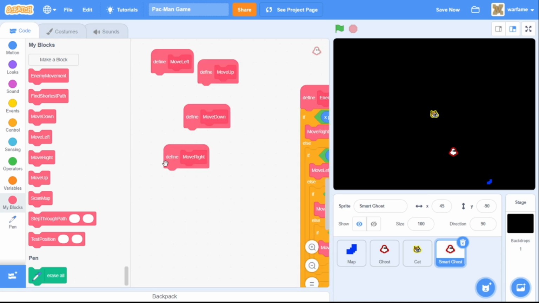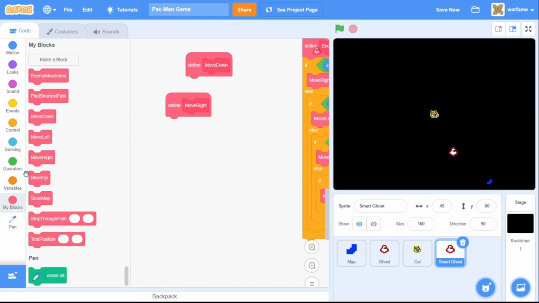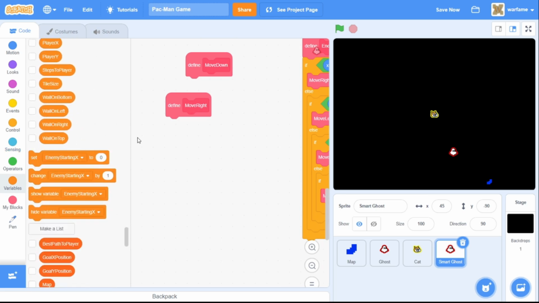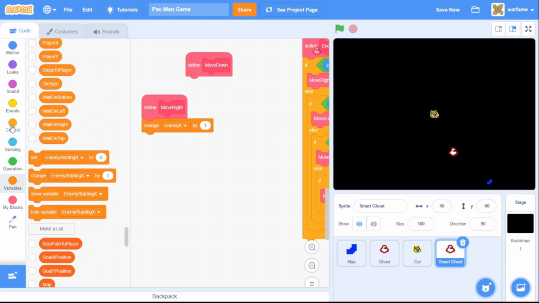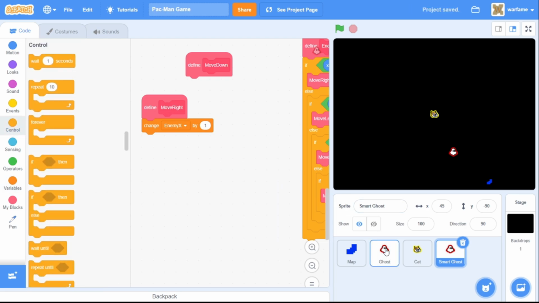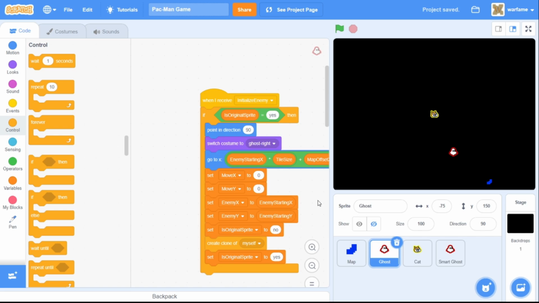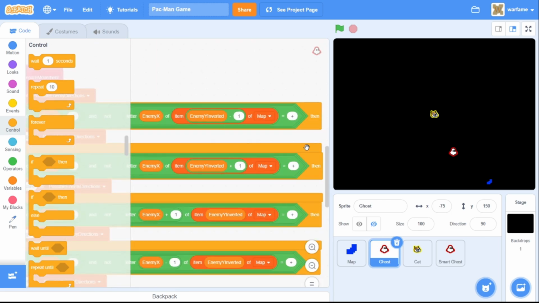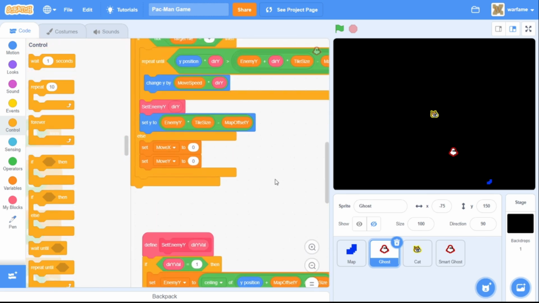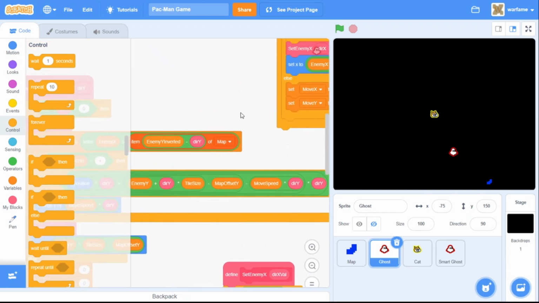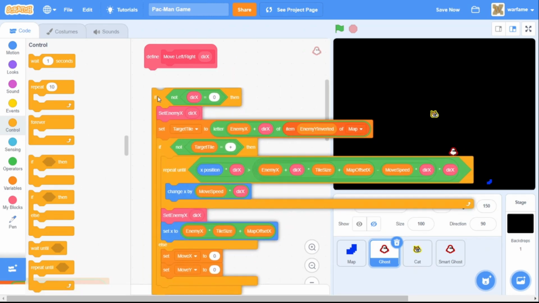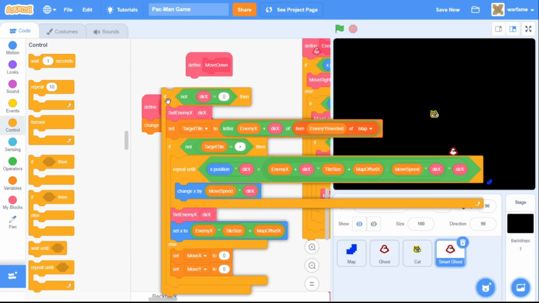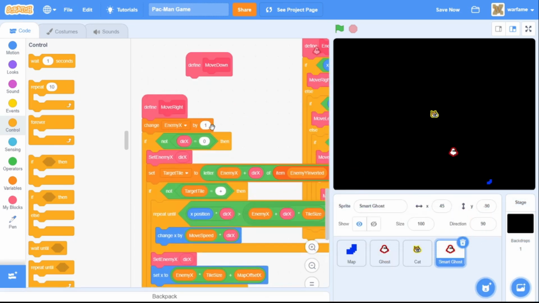4 move blocks. So I'm going to start with the move right. In this case, let's just simply change enemy x by 1, and then we can actually go inside of our ghost sprite, which is the random ones, and we can copy the code from the enemy ghost movement. So over here, okay, let's copy the code from the move left right block inside of the smart ghost sprite. And let's drag this under the move right.